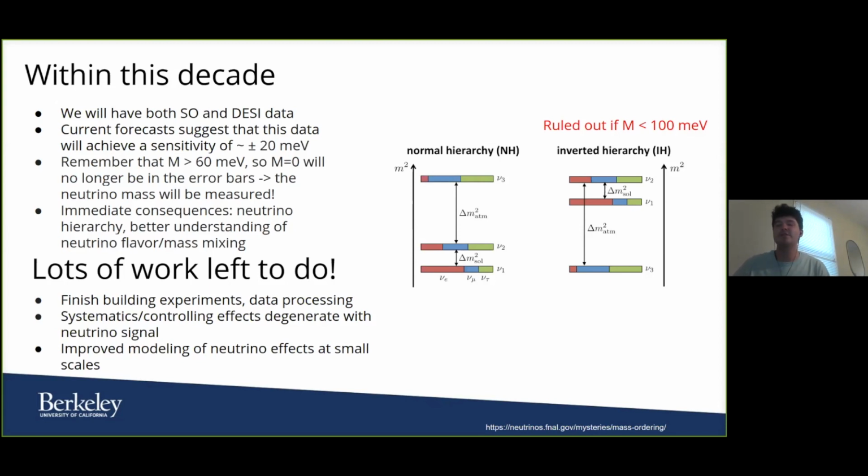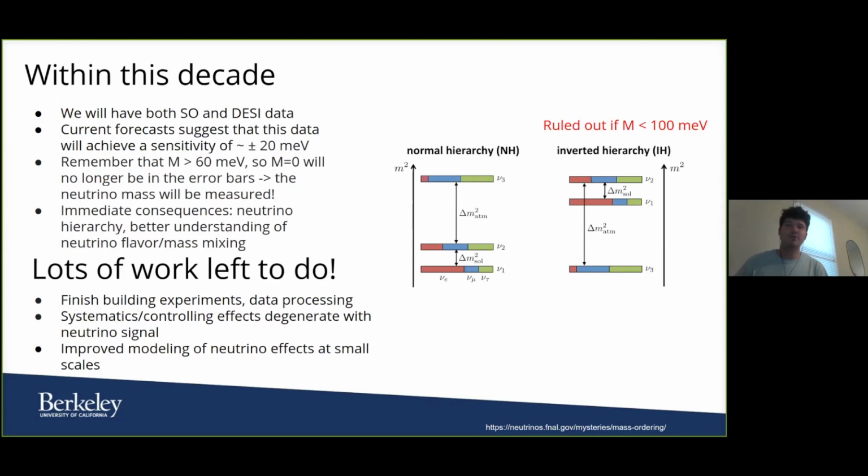There are other physical effects that damp the amplitude of these fluctuations. And so you have to understand those different effects, and you have to filter them and make sure that you're making a clean measurement. And then along with that, there is definitely improvement that can be made in the theory modeling to better understand these effects of neutrinos, especially at really, really small scales, which ends up being much harder to predict.